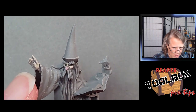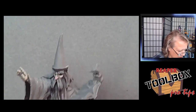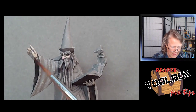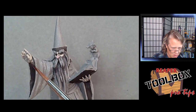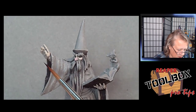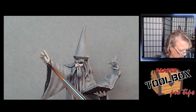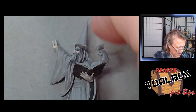This is almost like a comic book style where you darken down your shadows extremely, and that's how you get a dramatic lit effect. Like he looks like he's got a bright light shining on his hand. It's because the shadows are so dark. That's how you get that effect. If you want a very bright light on a surface, you make the shadow darker and you make it a very abrupt transition. Let me grab my water and thin down this skin tone.